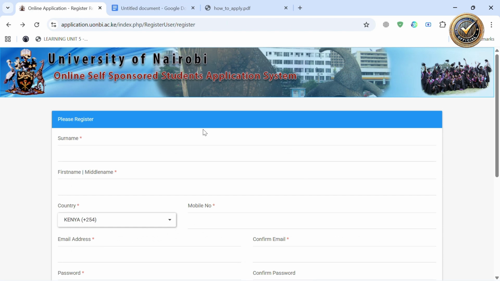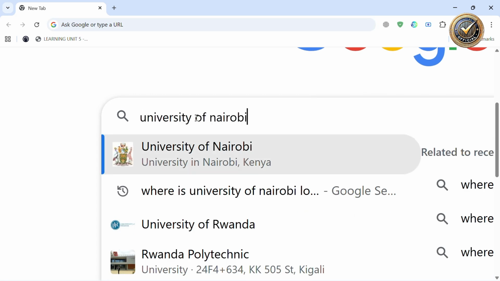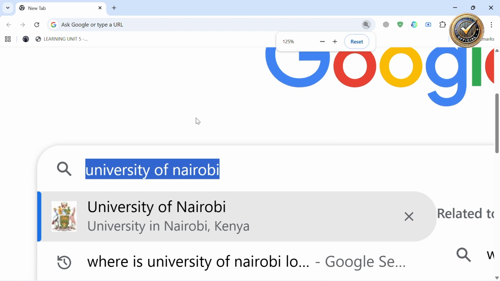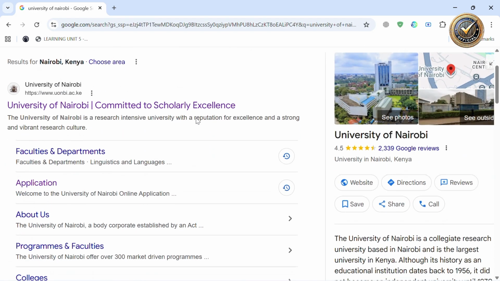You can use the link I pinned in the comments, but we are also going to start from scratch. Open your web browser and type University of Nairobi, then search. You will see the main platform.